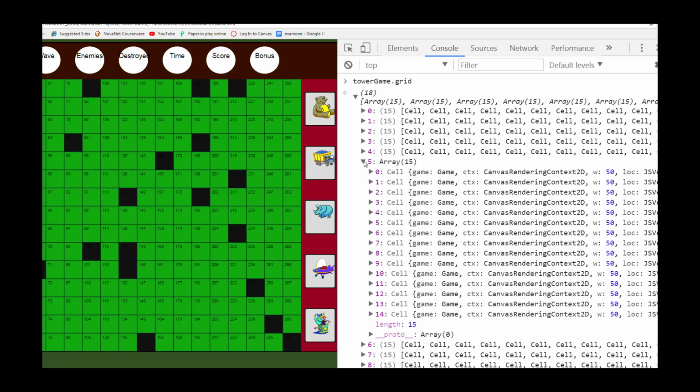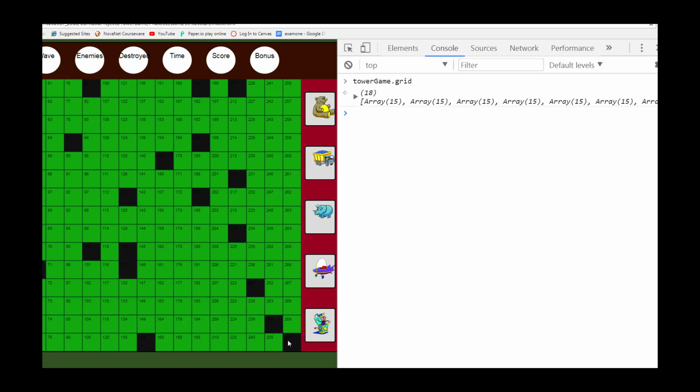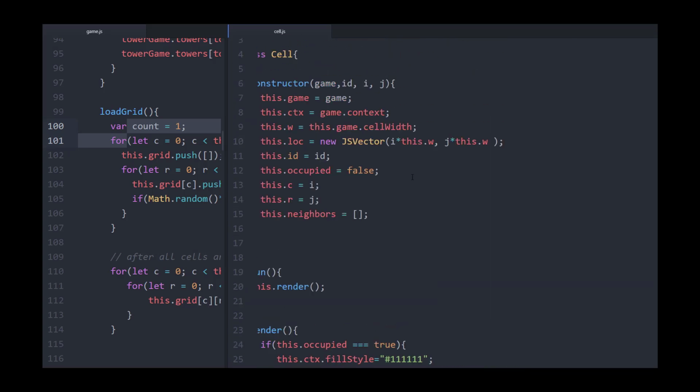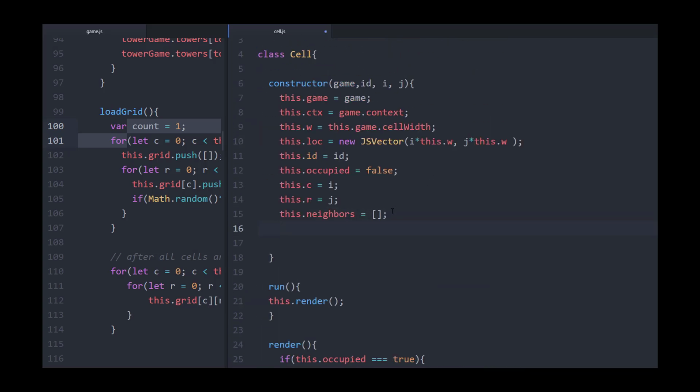We now have this working, and so now I can start down here, and I can give each of these guys values. I guess that's the last thing I'll do in this video, is I'll come over here and add one more property up here, and I'm going to give each cell a value. So I'll say this.value is equal to 5,000, or 50,000, some large number, and I'm going to be replacing it starting at 0 incrementally all the way back to the starting point. And so every cell will start with this value, and then I'll change them as I'm defining my path.